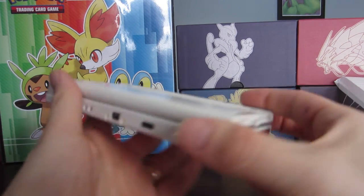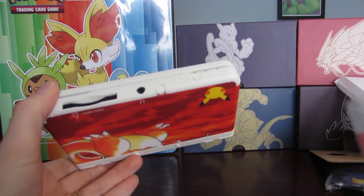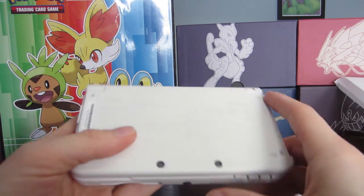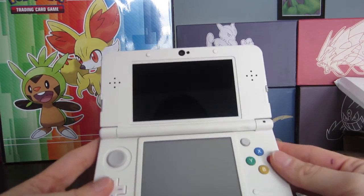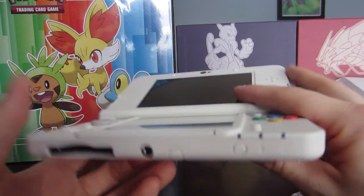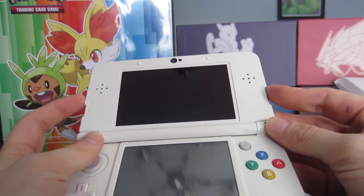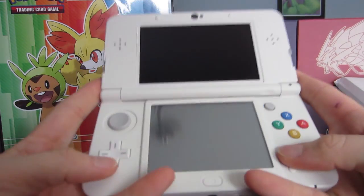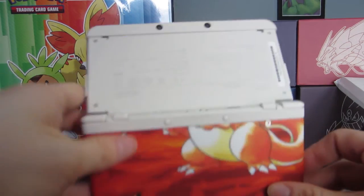I'm going to do a full-on showing so you can see this beauty — both of the cover art. We've got the game cartridge slot in front, which I thought was weird to get used to but it's not actually that bad. We have the headphone jack, the power button, which is nicer because my kids won't turn it off on me anymore. It's got a nicer screen, better setup. It has a matte finish which I like because I really don't like fingerprints. We've got the 3DS piece on the side, the volume control, the c-stick, and all of the buttons — it's new and clicky, I like that.